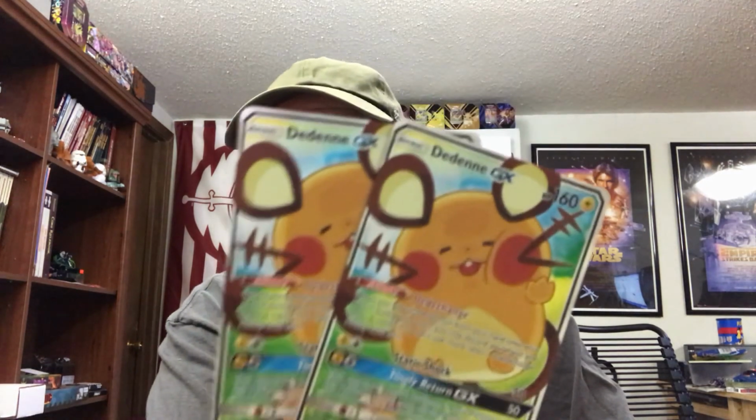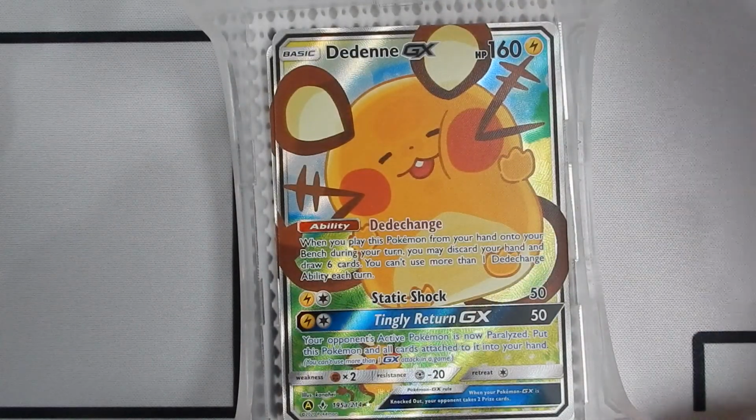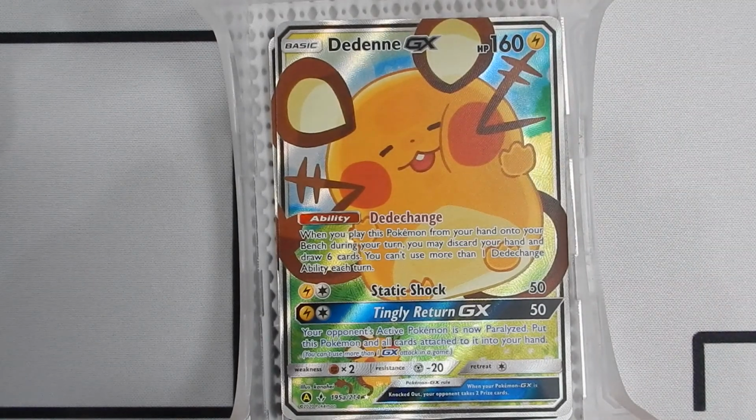There's also this pack of cards. Now this is a little bit smaller pack. I think it's only about 50 cards. But we will go through what's in there. So in this pack of cards, right on the front, there's 2 full art holo Dedenne GXs. And the Dedenne GX has 160 health, has an ability called Dedechange. When you play this Pokemon from your hand onto your bench during your turn, you may discard your hand and draw 6 cards.